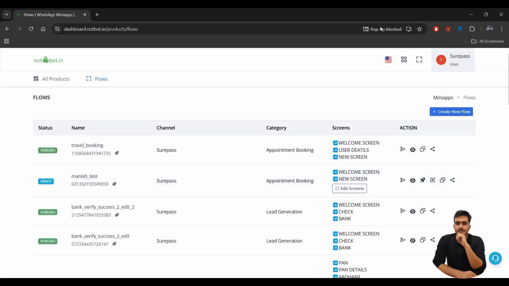So let's just preview it. Okay, so this is how it would look in our WhatsApp, and we can also check for different devices.